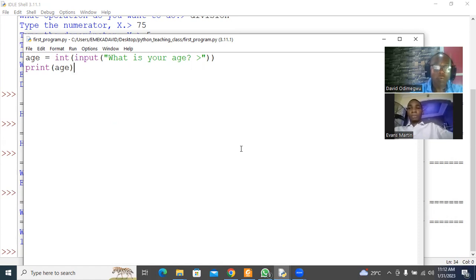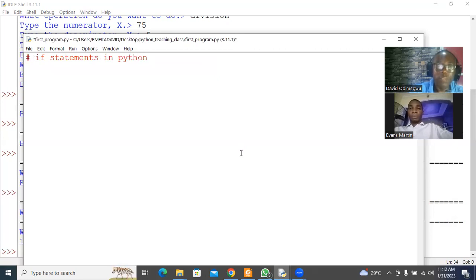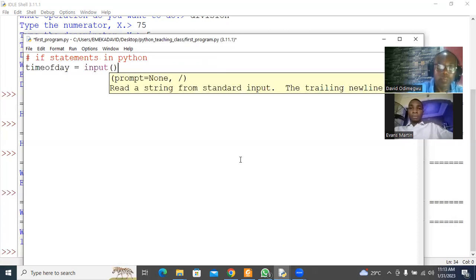Let me show you how you can construct that if statement in Python. For example, we'll take the user input, time of day, and say we'll take the input, what is the time of day?